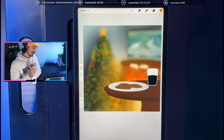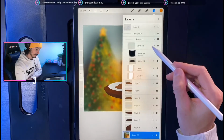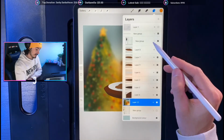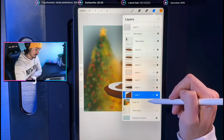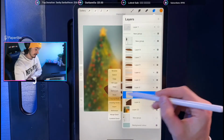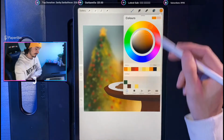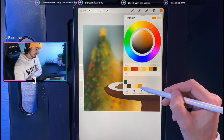Right. Let's carry on. Let's take a look at our table now and see what we can do to it. It's going to be actually pretty tough to do, but we'll get there. Let's create a new layer, clipping mask it to the leg of the table.